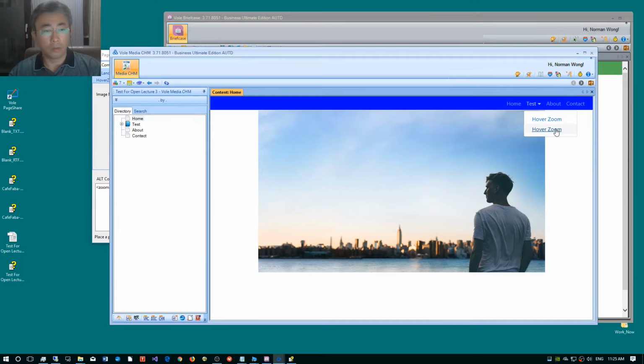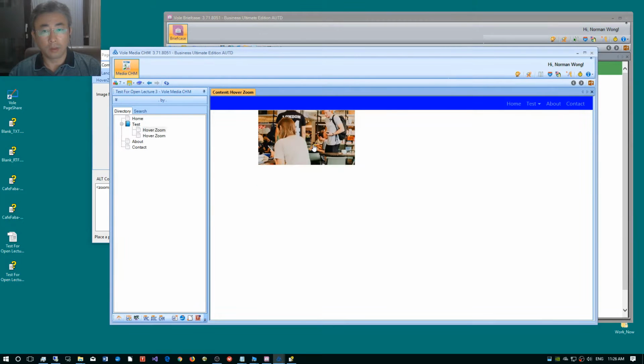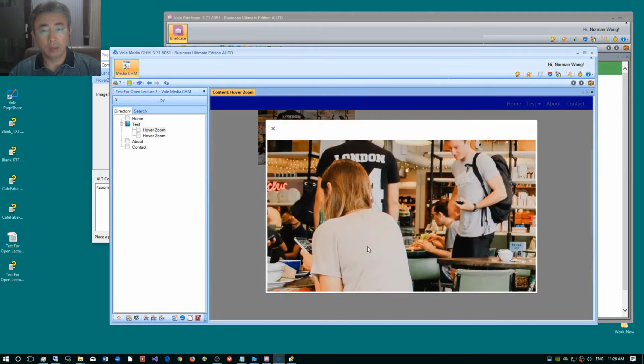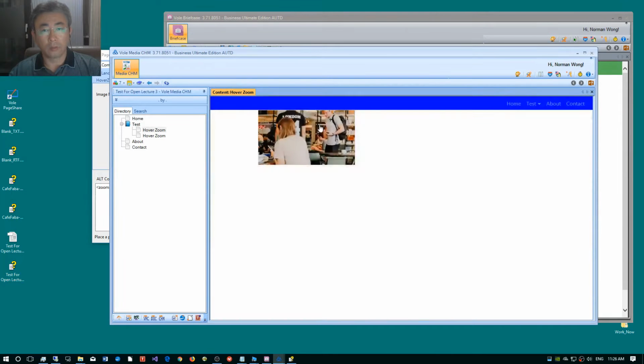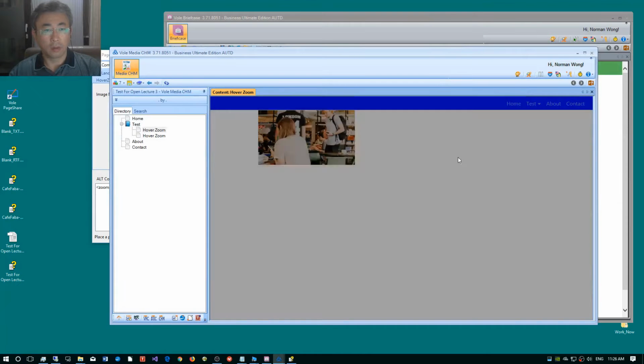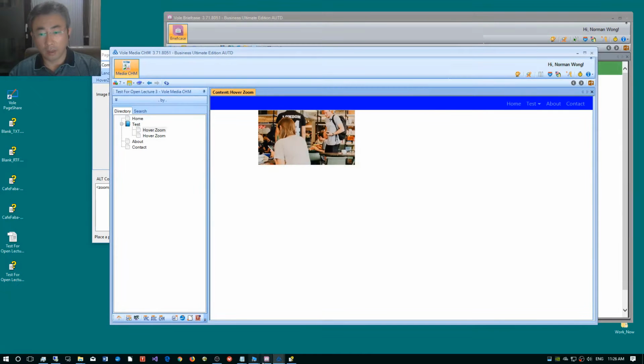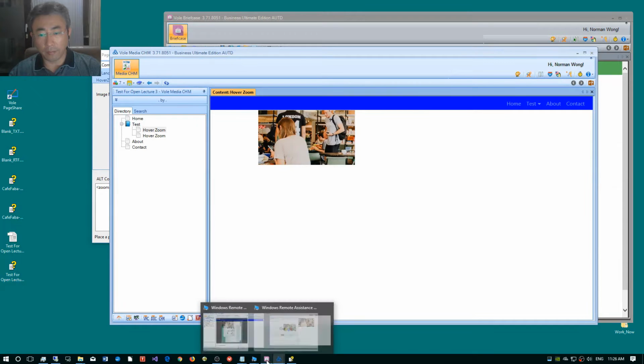Oh, there's no hover zoom, but I will click it. No, this is hover zoom test. And next we'll move to the next one.